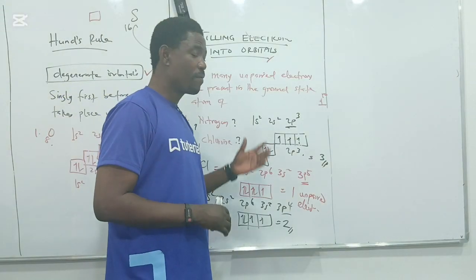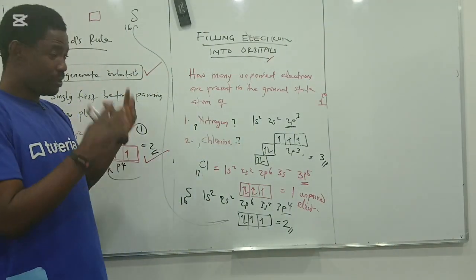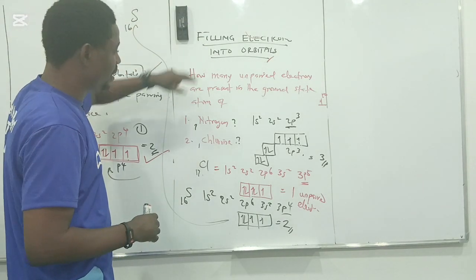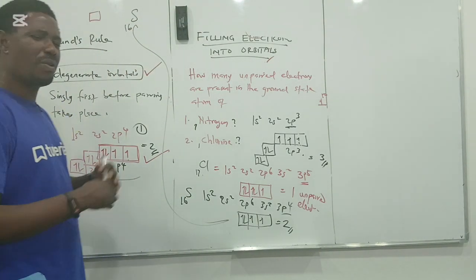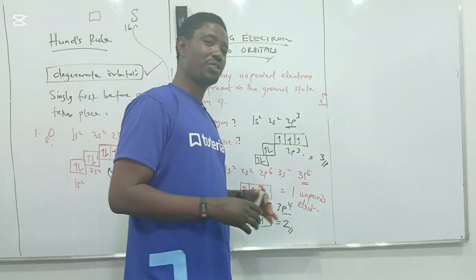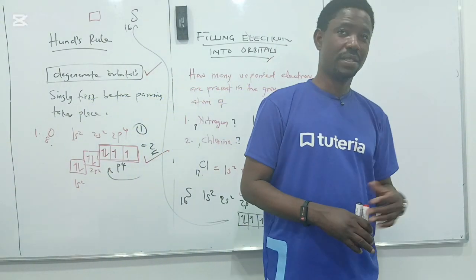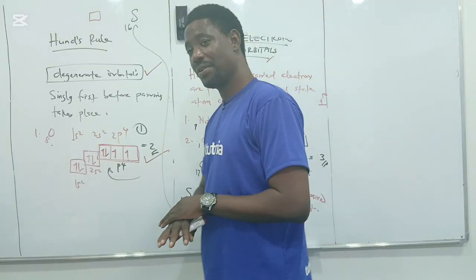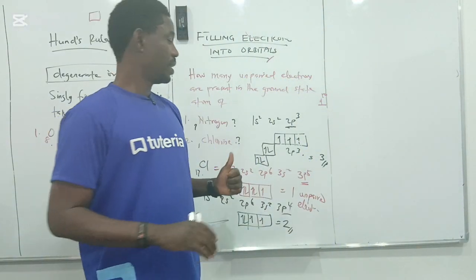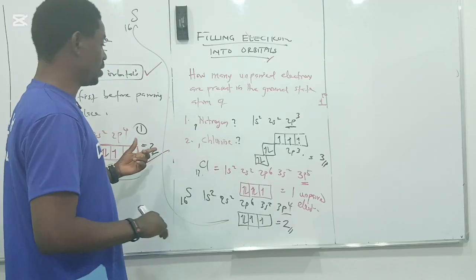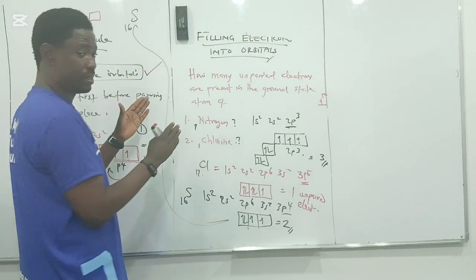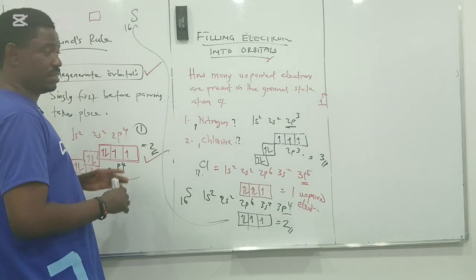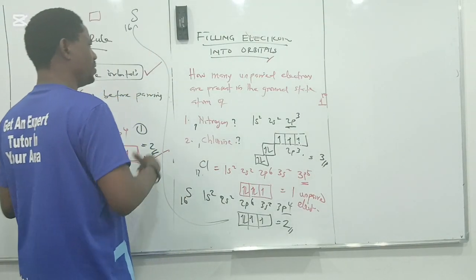All right, we are moving gradually to the ones that most students consider very difficult, and that is, how do we use this same approach to determine the number of unpaired electrons in the transition metals, 3d elements. All right, those ones, elements from scandium to zinc. It's another ball game entirely, because the degenerate orbitals are there. 5 degenerate d orbitals are there, unlike the p that are 3 degenerate. So let's see how we're going to deal with that.